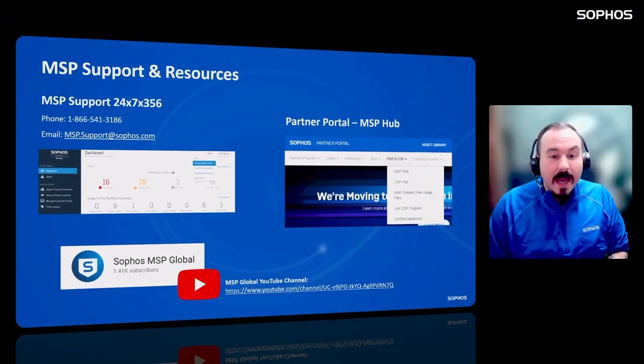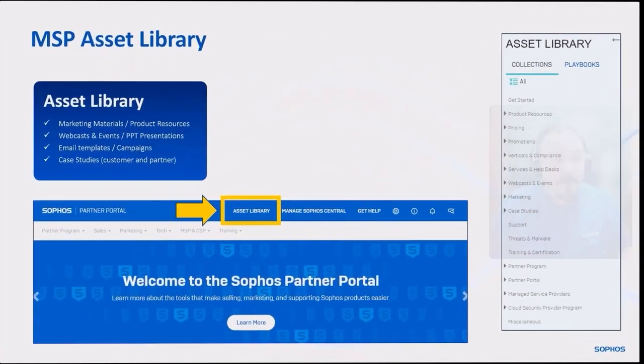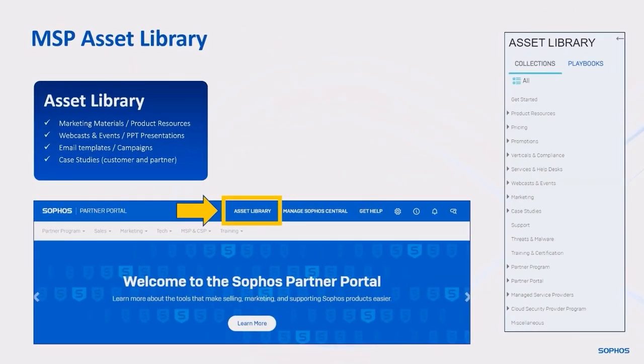So we can go ahead and get this type of content, updated material out there for the partners and the public. The asset library in the partner portal is one that I feel does deserve its own slide. It's a very, very useful area. This is your central repository for any collateral that you might need, whether that's marketing materials, PowerPoint presentations. We have PowerPoint presentations that are customer facing, ready to go for you to use as a partner. We have a lot of really good enablement resources set up here in the asset library. Things like email templates for our marketing campaigns, case studies, and we have these broken down by sector, by region, our competitive intelligence, and our battle cards. There's quite a bit within that asset library.